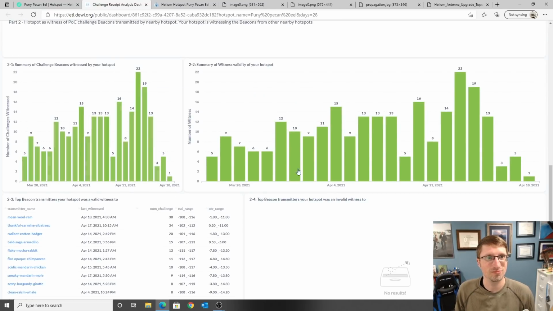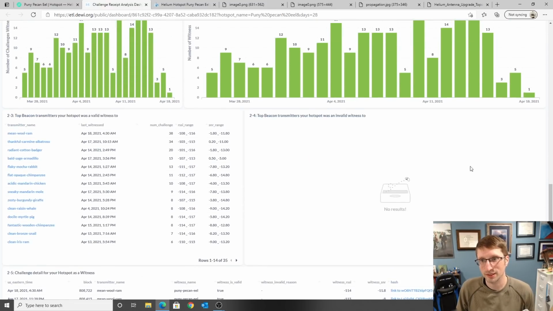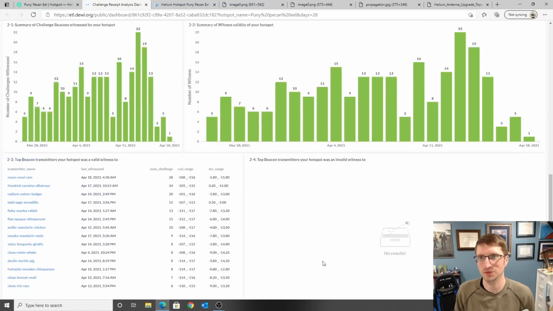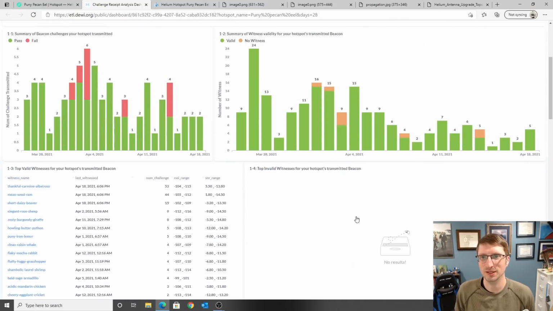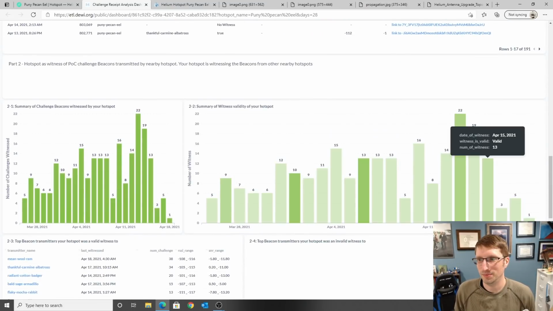Again, this is more stuff on your beacons, how many you did, how many witnesses you had. One thing to really pay attention to is invalid witnessing. If you've got invalid witnesses, then you really want to pay attention to what you're doing, whether they're near or far, and what the data is doing. There's just a lot of data to get in here and figure out what's interesting and what's not. But this is a good website. I just like these bar charts to figure out what's happening.